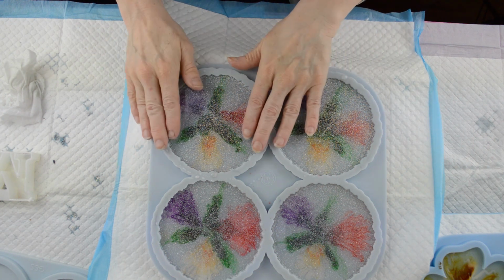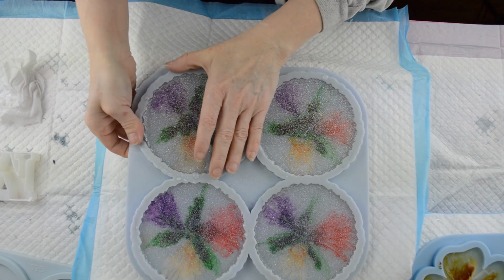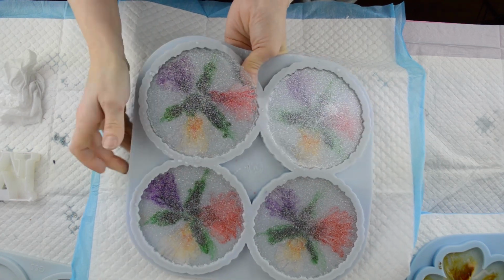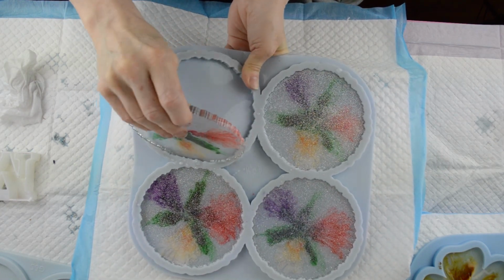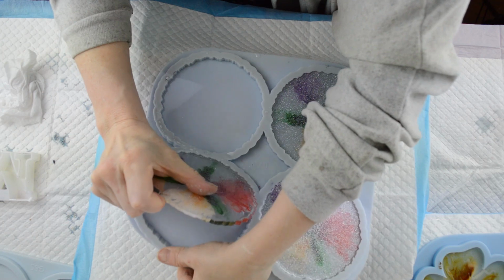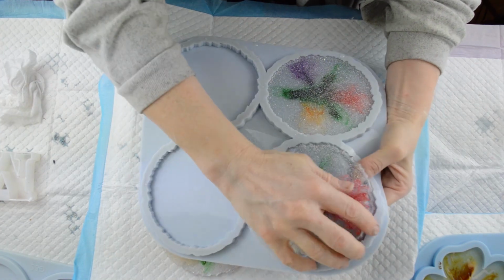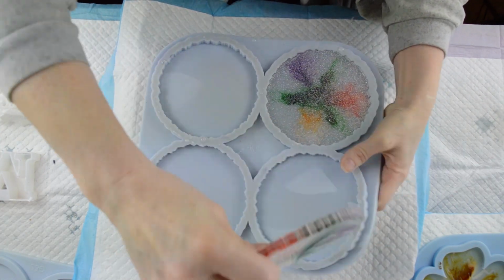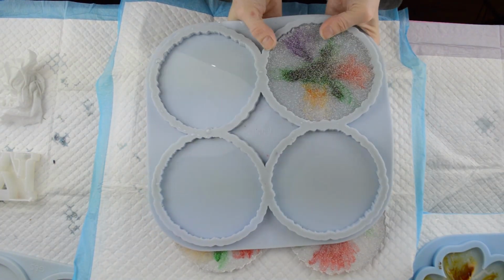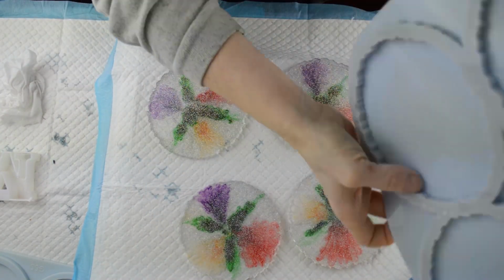Hi and welcome back. I'm just going to demold these coasters. They're the ones with hopefully the leaves with 3 small flowers. So let's see what they're like. I'll demold them all first and then we'll have a look at them. The mould out of the way for a minute.